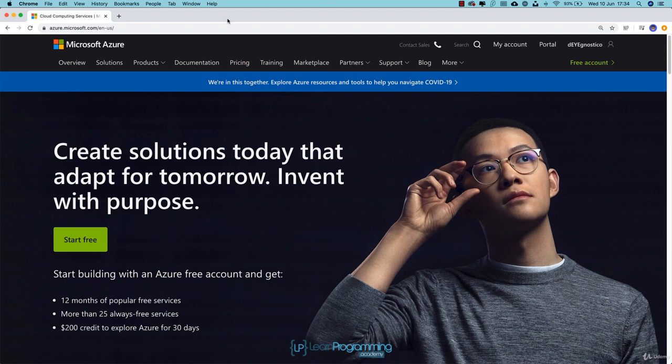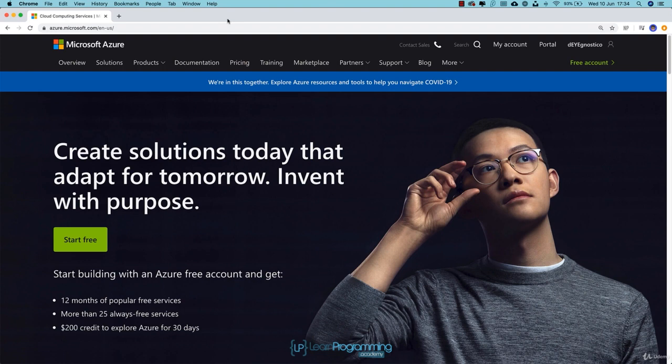But it doesn't matter because Microsoft has a very powerful cloud computing platform called Azure that actually includes one service that we're going to be using throughout this section that allows us to do exactly the same thing, to deliver push notifications to our applications.